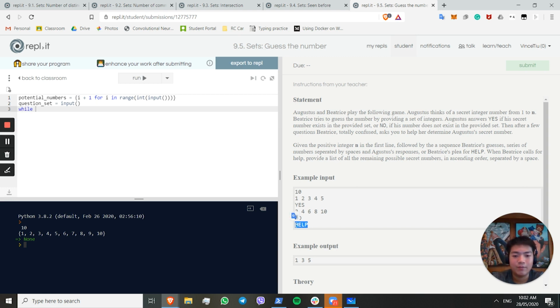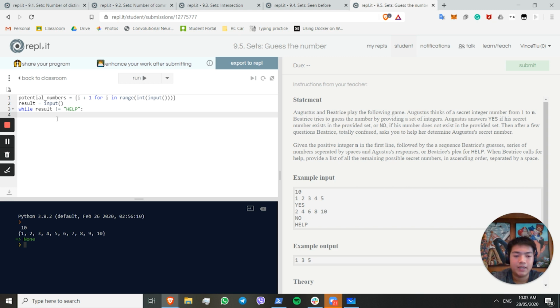We want to check if Beatrice has put help instead of an actual set of numbers. If she has put help, then we want to print the code. Otherwise, we want to continue. So let's call this result. While result is not equal to the string help, we want to make a set of numbers from it and compare them with our potential number set.